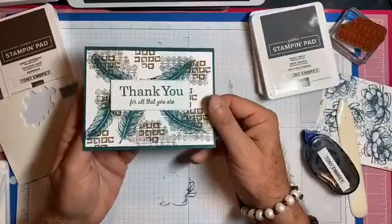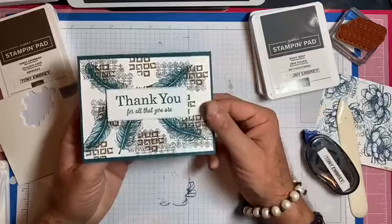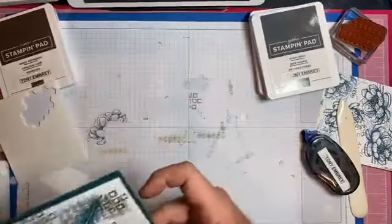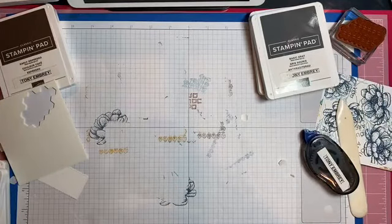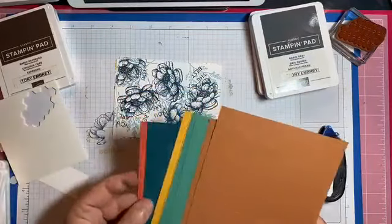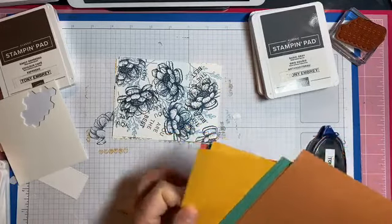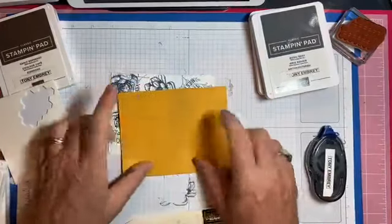What do you think of that one? It's cool, huh? Everybody's left me? Okay. Baby Betsy's still here. Okay, so there's that one. And then, let's see, what do we have left to do? We'll do this wood. Which color card are we going to do that with? Blue. We have blue. I did that wood. Not this wood. I think it looks good on yellow. Show that color. Okay.